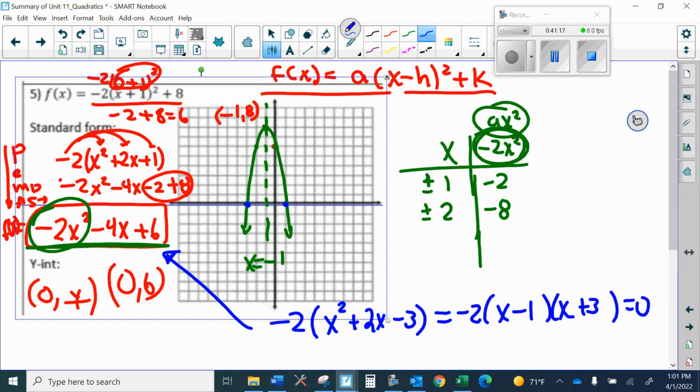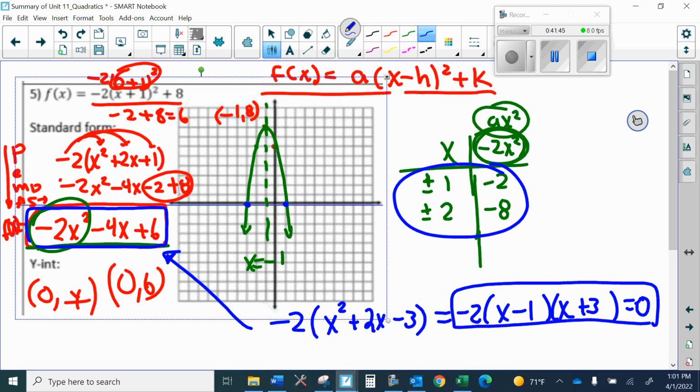Those 2 points right there. You didn't have to do that, but I'm just seeing that it went through those. That tells me that it's going to factor. So that would be another way to verify that I actually came up with the right standard form. If it goes through 2 nice integer points on the x-axis like that, then if I did my standard form right, it would factor and give me those 2 answers, and we just tested that, and it worked out beautifully. Okay, so those are the 3 different ways.